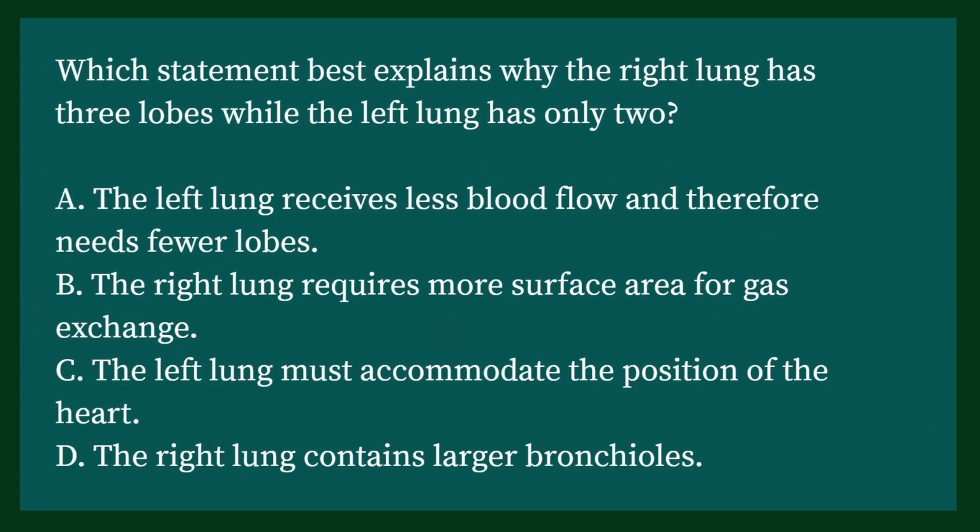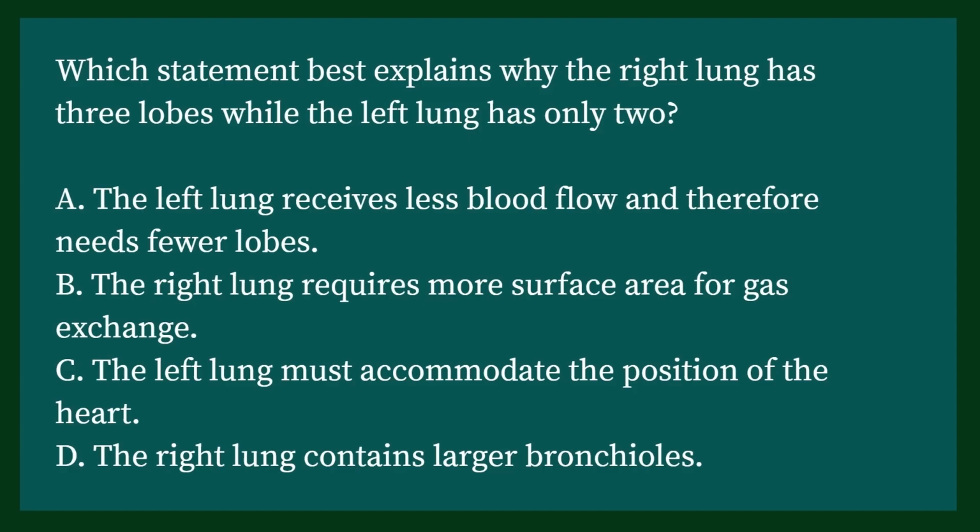Next question. Which statement best explains why the right lung has 3 lobes and the left lung only has 2? A. The left lung receives less blood flow and therefore needs fewer lobes. I don't think that's true. B. The right lung requires more surface area for gas exchange. C. The left lung must accommodate the position of the heart. This is the only option that's mentioned the heart. And then D. The right lung contains larger bronchioles. I don't think that's true.